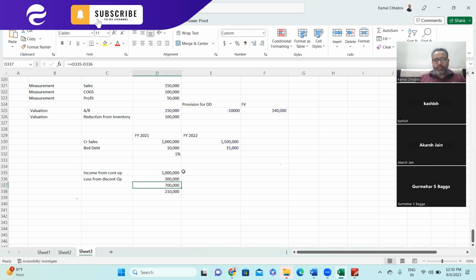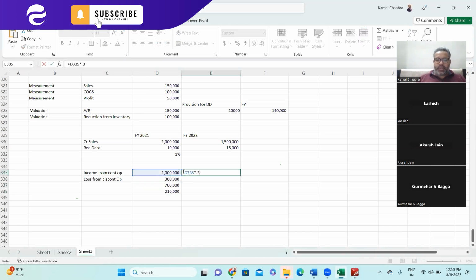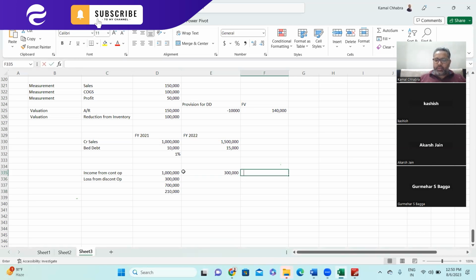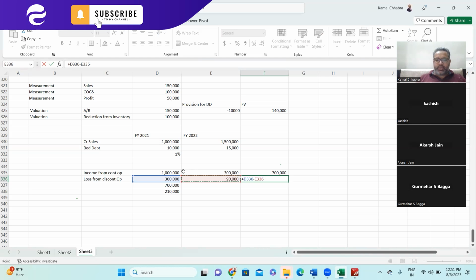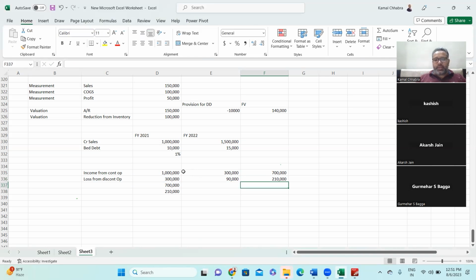So what they are saying, you need to do this multiplied by 3, right? And you need to disclose this minus this as your income. On the other hand, you need to do this 30% and then disclose this minus this separately, and you will be disclosing the total, which will be this minus this. This is what they're saying.